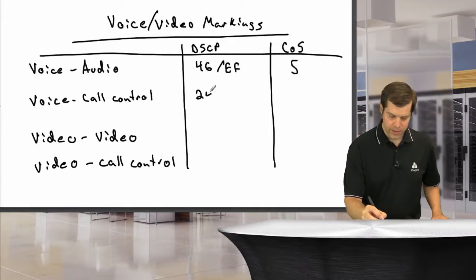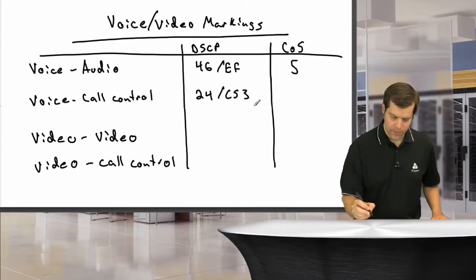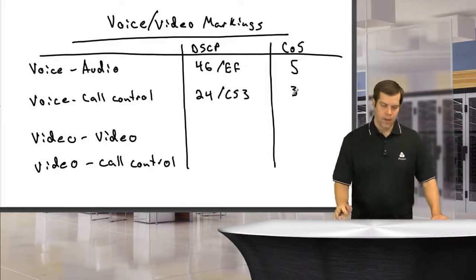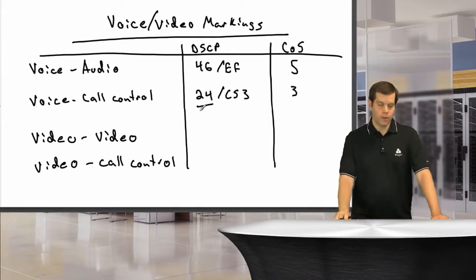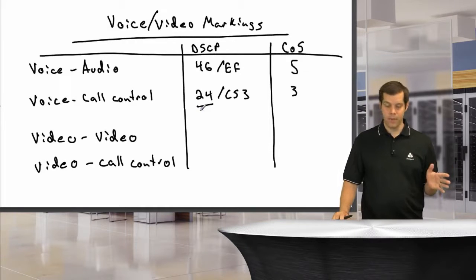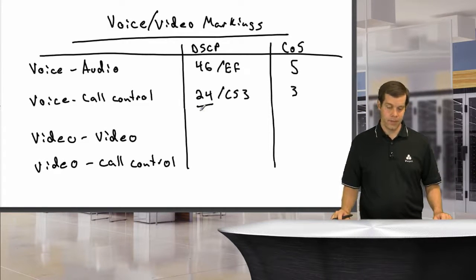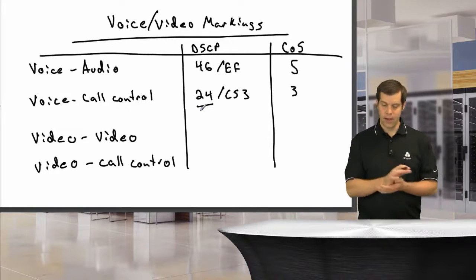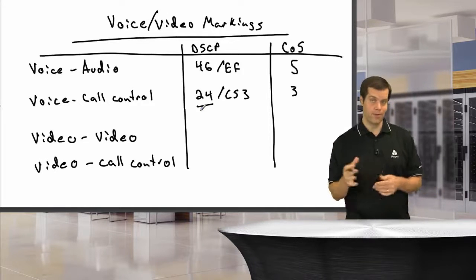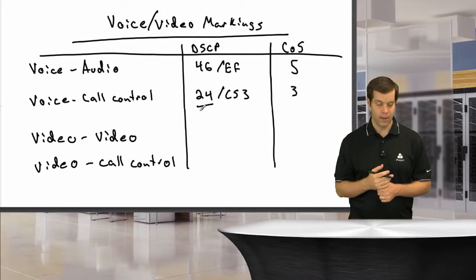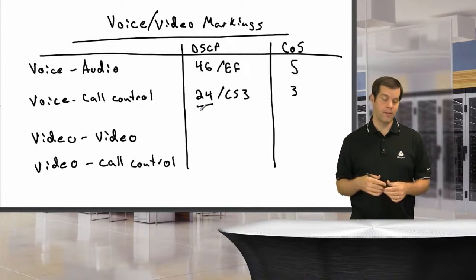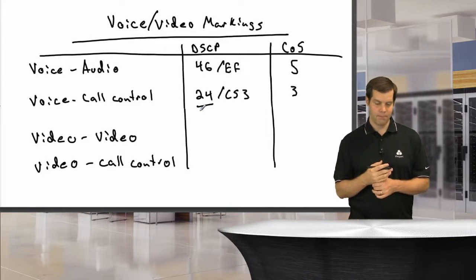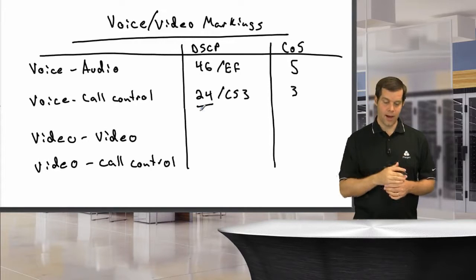For call control, we should be using a DSCP of 24, also known as class selector 3, or a QoS of 3. Now, this DSCP value for call control has changed in the past at certain times. If you look at some old documents, you might see reference to call control using a marking of DSCP 26 or AF31. That marking should have gone away a while back. If you look at the current QoS SRND guides, anything in fairly recent history, like 3, 4, 5 years, probably even a little bit more, we should be standardized on 24, but it is still very common to see in documents that are honestly not super old that they talk about a DSCP of 26.